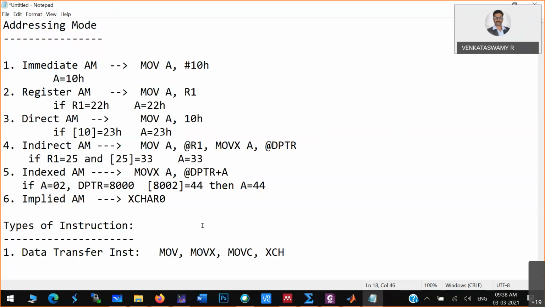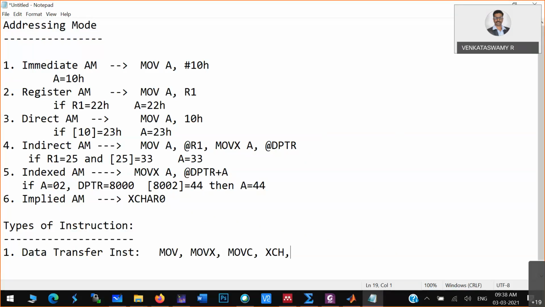Many instructions come under this particular cluster, which is basically data transfer instructions. Examples are MOVX, MOVC, and so on, where some movement of data takes place. It can even be an IO operation, from the ports, serial port or parallel port. So you may fetch data from any place.